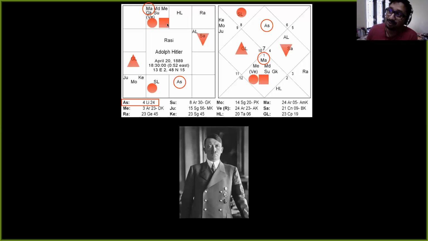And Mars is also in his Mool Trikona in the 7th house. His Mars is also conjunct all these other planets. So only when he rose to political power, and only when you could clearly see that he would rise in politics, he had to make use of other planetary energies also, which are Sun, Mercury, Venus, along with his Mars overall. And he had to make use of partners as well. Initially, he used to make use of partners. And then the 7th house energy of Mars would express itself. So his partners would also be for masses, a big group of people and all, correct? Right, exactly. So you can clearly see that play out.